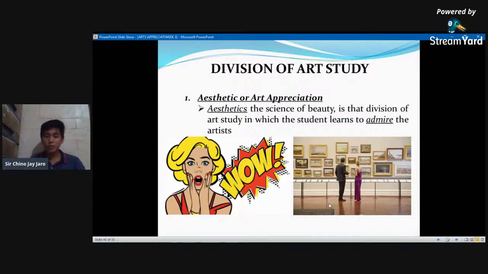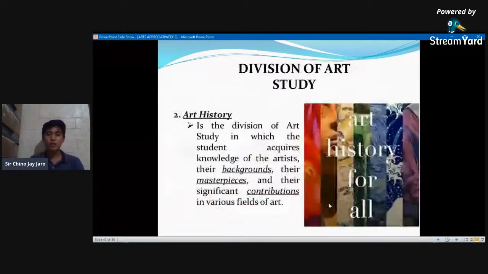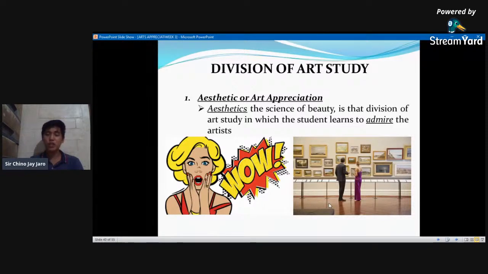Mapapawow ka, gaya ng nakikita mo sa picture na ito. Pinapakita sa picture na ito na talagang appreciate nila yung art. Nagkakaroon sila ng admiration sa mismong katha na ginawa ng isang artist. Or minsan hindi lang naman puro artwork in terms of painting and sculpture. Dancing din, na-appreciate natin yung galing nila, yung kanilang talento na pinagyayaman pa nila. Kung meron kayong mga idolo na pinapakinggan ninyo kahit hindi ninyo sila napapanood, that is art appreciation. Wow, ang husay. Minsan na-LSS ka pa, last song syndrome kung tawagin nila. Grabe, wow, yan ang ating mga nagiging reaction. Kaya part siya ng art appreciation.